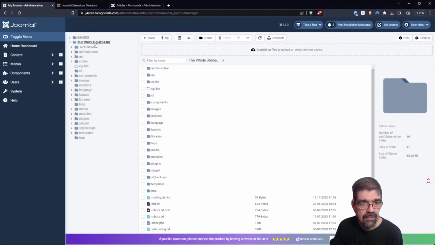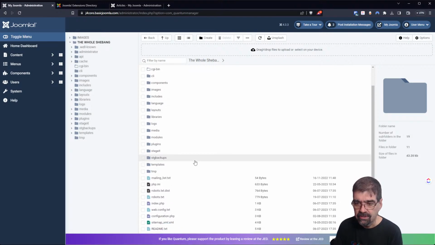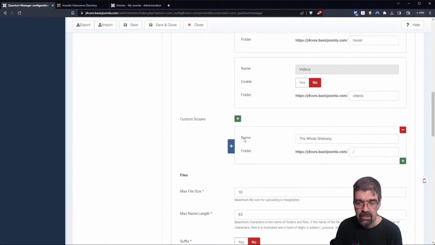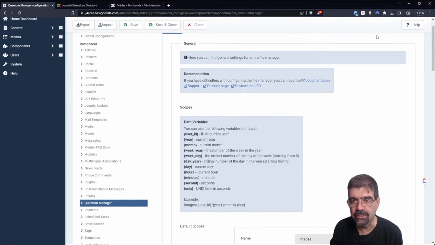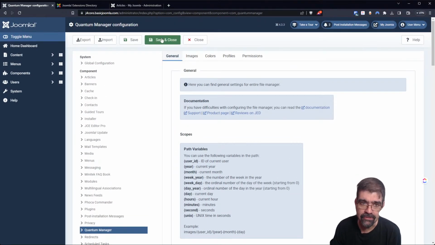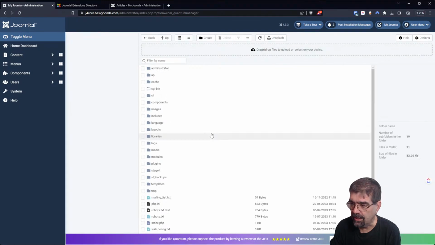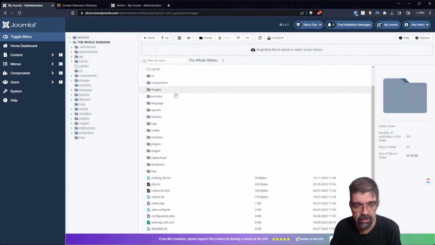Although look at that. I just tried that. If you put just a single slash in the whole shebang, then you can see the root. Isn't that cool? You see how I did that? Right here, whole shebang, just put a slash. Now it looks like this would be 2 slash, but maybe this is just showing the root. Although videos is there. Anyways, it worked. It works on mine anyways. That could be something that might not work on another server, but there you go. Here's all of our files.